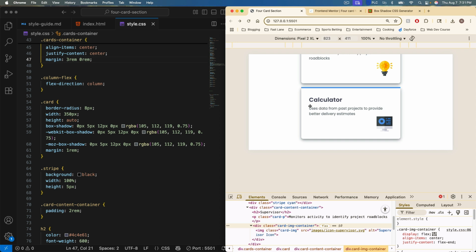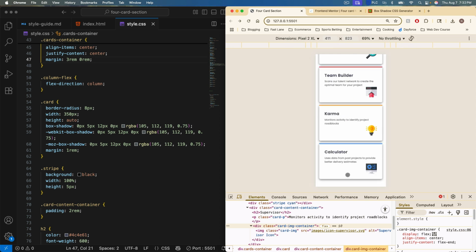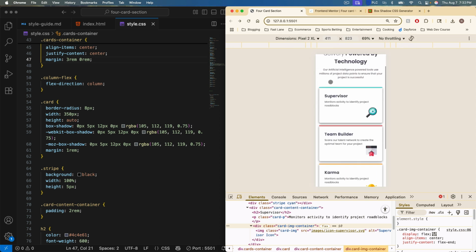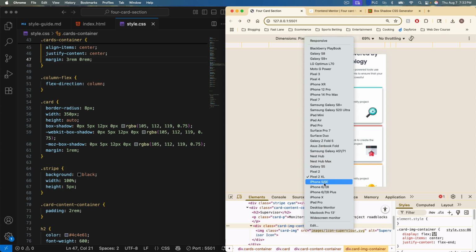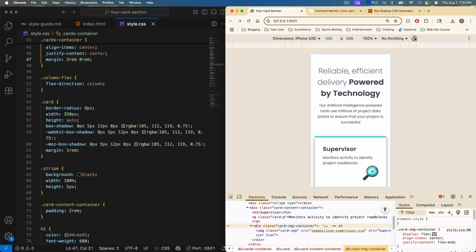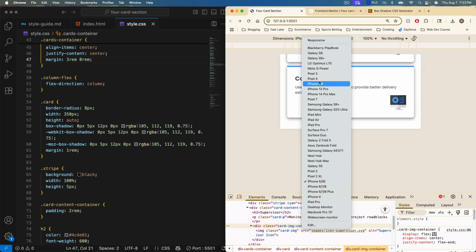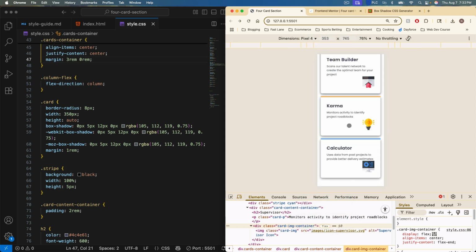I had to do a hard refresh, so Shift Command R, or Control Shift R if you're on PC or Windows. Hard refresh. For some reason, I had to refresh the page to make that margin bottom kick in. There we go. So now we've got that space there. But yeah, guys, this looks good on every phone, even on, let's check an iPhone 5, a really old phone. Looks good. Go back up to tablet mode, or go to Pixel 4, another Android phone. These are all looking good.